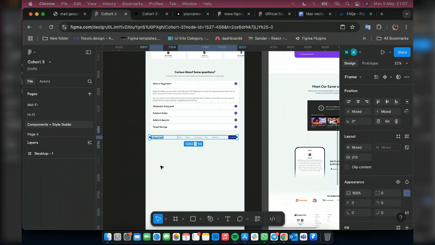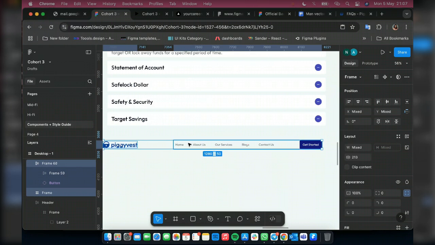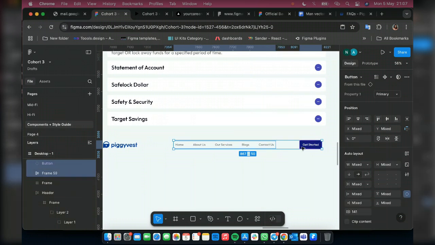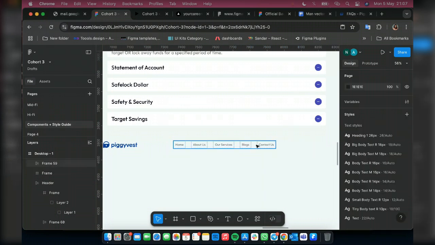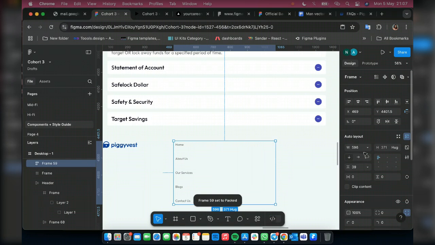Okay. So I'm going to take this out from auto layout. I don't need this button for the footer. I'm going to take it out. So I need this one. So I'm going to make it this pattern, like this. So I'm just going to reduce this now. So I just come here and then reduce this. I'll place it at the center.